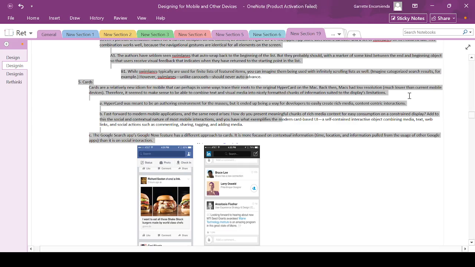The purpose of a mobile interaction is transient, it's context based, so you're really looking for content-based rich interfaces. You sometimes use it for video, for pictures, for social media, for text, etc.